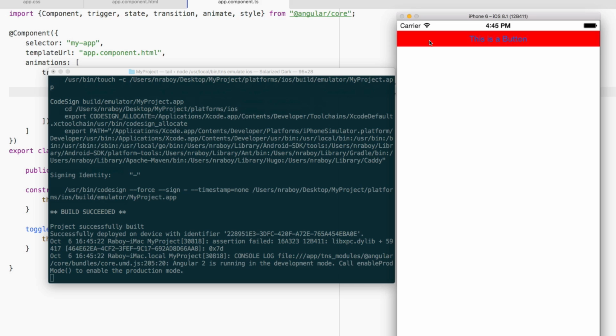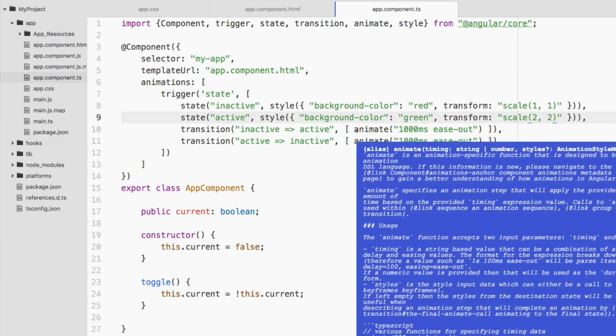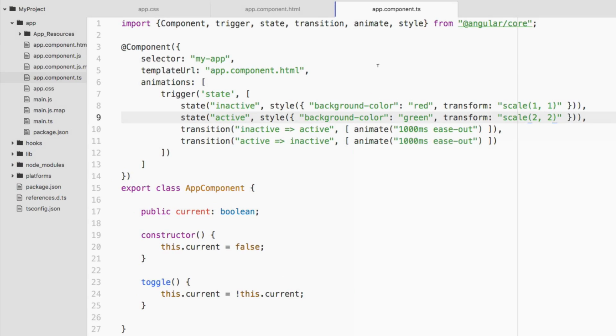So now we have more effects. We have the colors changing, we have the scale changing, and you can see that this stuff, as minor as it is, really makes a difference in your application and your user experience. Again, just to reiterate, we actually did use Angular 2 animations for this particular tutorial. Previously, in another tutorial I made on YouTube, we did CSS keyframe animations. Those are just two different ways to solve a problem, and I definitely recommend checking out both of them because they are pretty cool.